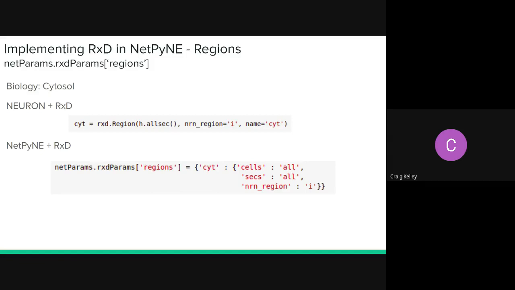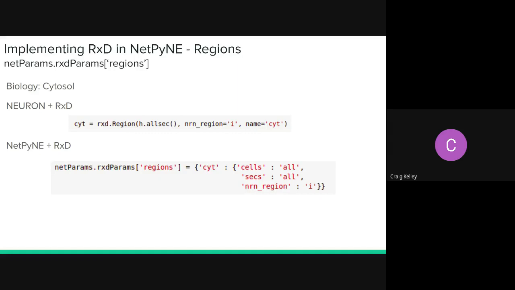In NetPyNE, since it's all in this declarative format, and NetPyNE goes and makes the model for you after the fact, you're not beholden to keep this order, but it is best to, just for sort of logical flow to things. So even though you don't have to put the regions before the species, you probably should anyway.